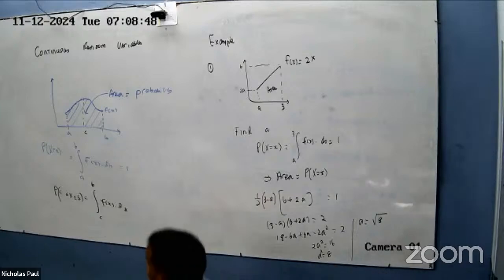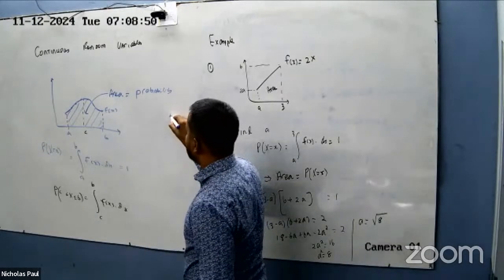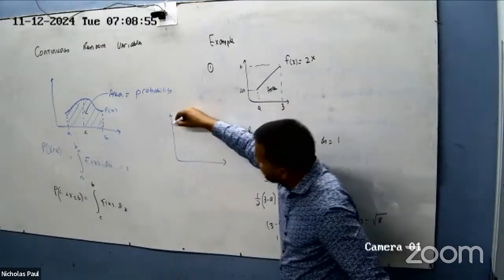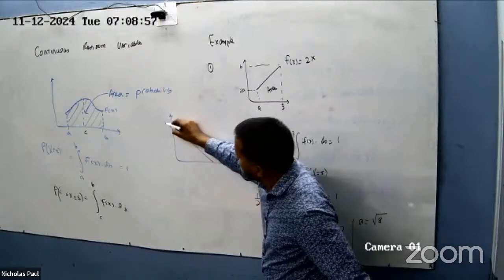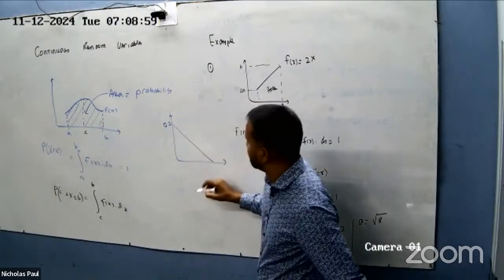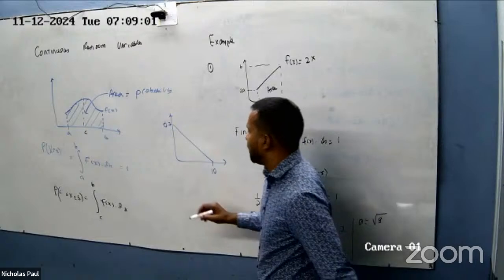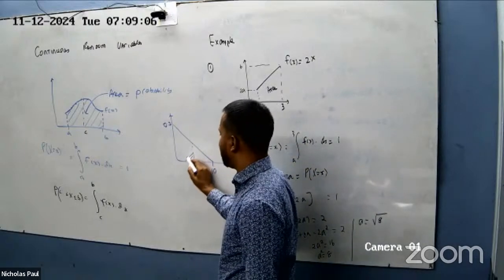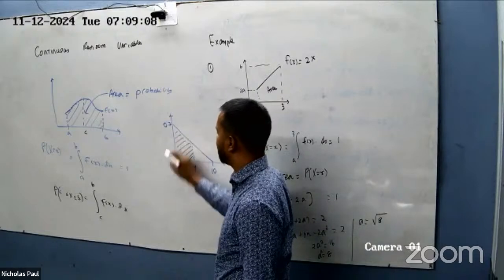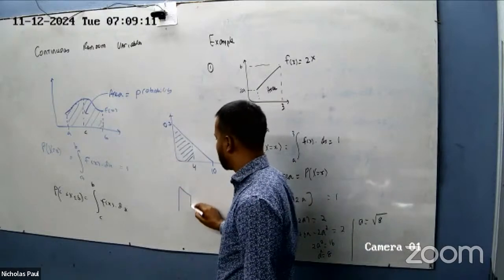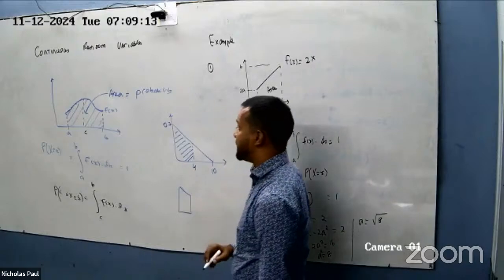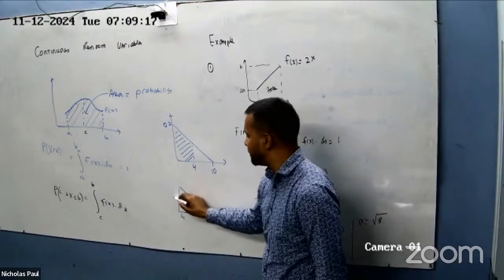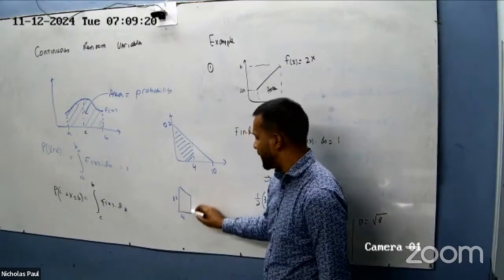Watch it. You have this and you have your line. Here is 0.2 and here is 10. They want the probability of it being less than 4, so that's this area we're trying to find. That's a trapezium, I want to find the area. Here's 4. This whole length here is 0.2, but I don't know this length here.